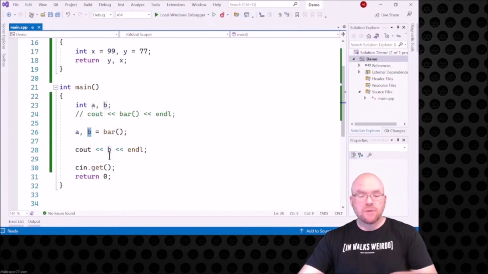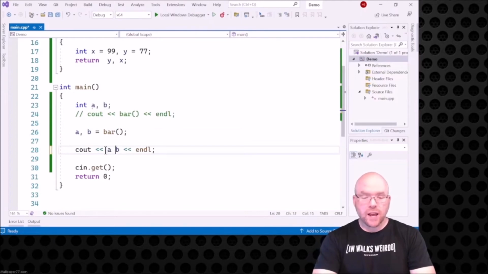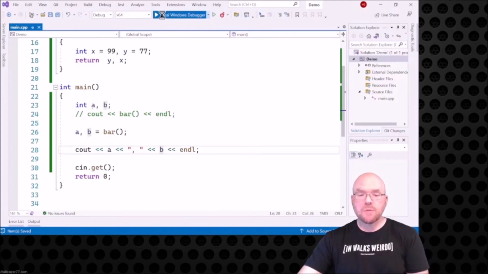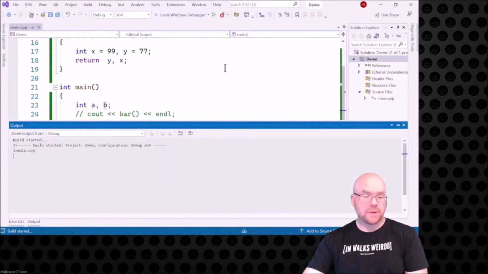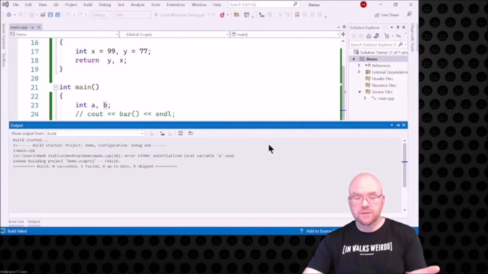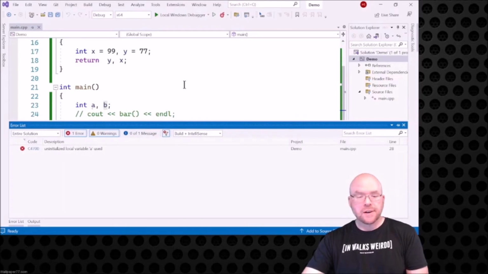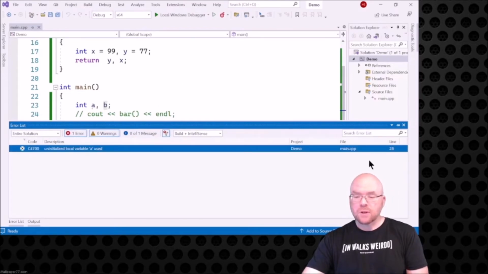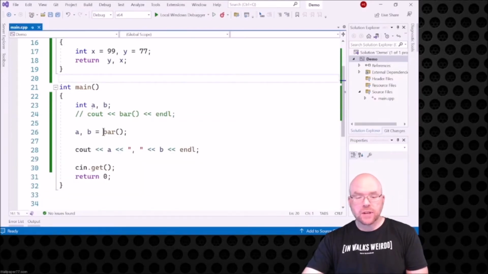Okay, now if I was to do cout A, comma, B. Okay, now I'm going to get my error message that I was talking about a second ago. Because I'm trying to display the contents of A. Okay, take a look at the error message right there. Uninitialized local variable A used. Okay. Why? What happened? What was returned by bar was assigned to B, but nothing happened with A. Nothing at all.